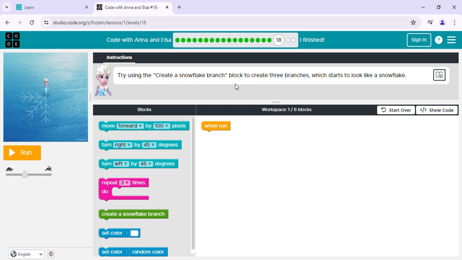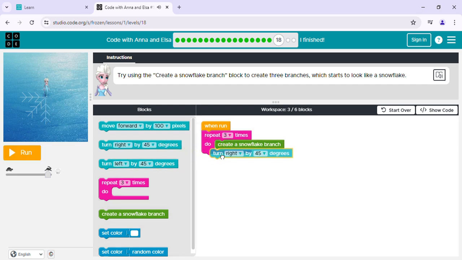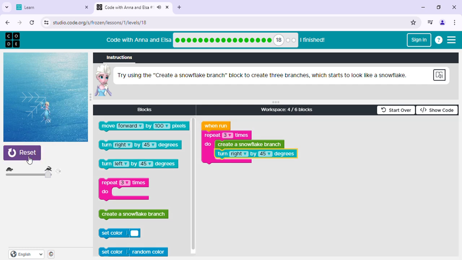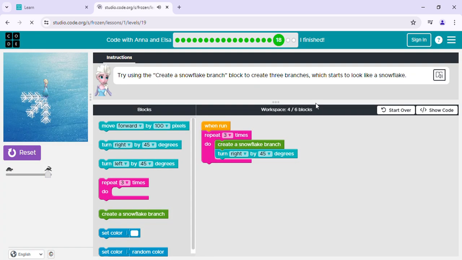Try using create a snowflake branch to create 3 branches which start to look like a snowflake. So we're gonna do create a snowflake and we're gonna put repeat 3 times. And run. Oh wait, I forgot. Turn right by 45 degrees. And run. Off to puzzle 19.